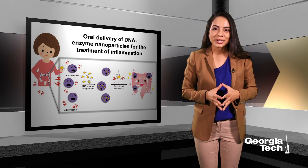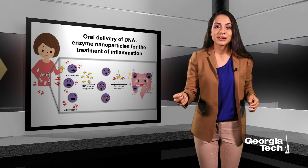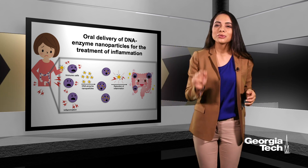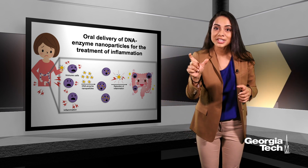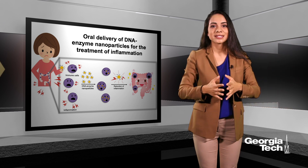The second thing we're doing is that once these nanoparticles are released, we actually trick the immune cells into taking these nanoparticles up, thinking that they're something that they should consume. What's cool about each nanoparticle is that each one is coated in tiny strands of DNA, and each strand of DNA binds to and breaks down the inflammatory signals that are causing the disease.